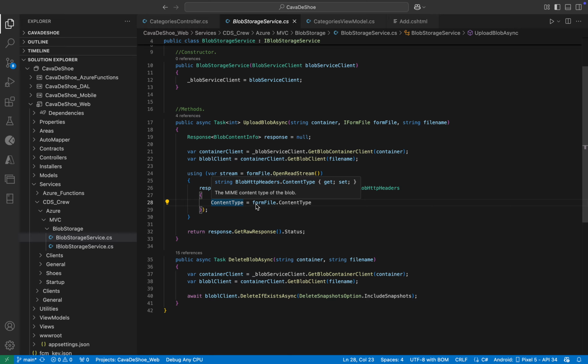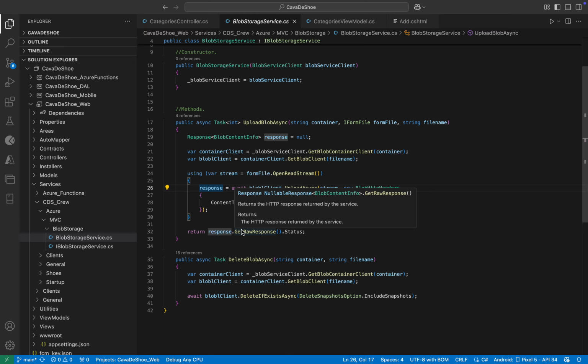The content type is going to be the content type of whatever is bundled in here. If it's an image, it's image. If it's a PDF, it's application/pdf, and so forth. And for that response, I return response.GetRawResponse().Status. Status is of type integer. So if it's 200, it's going to return 200, which is okay.